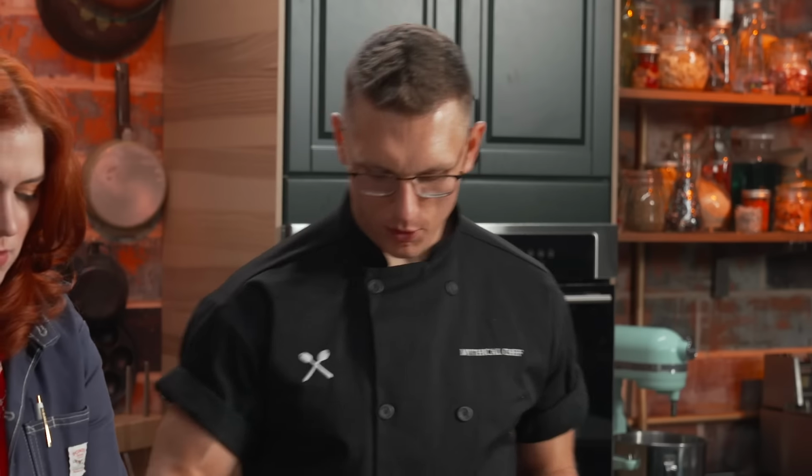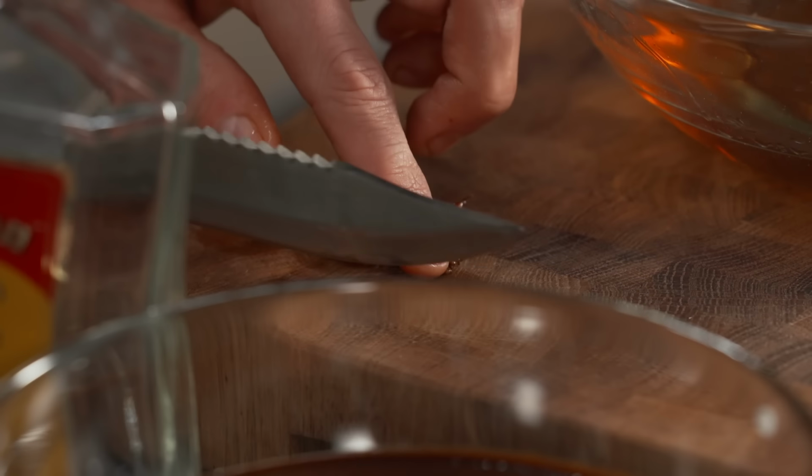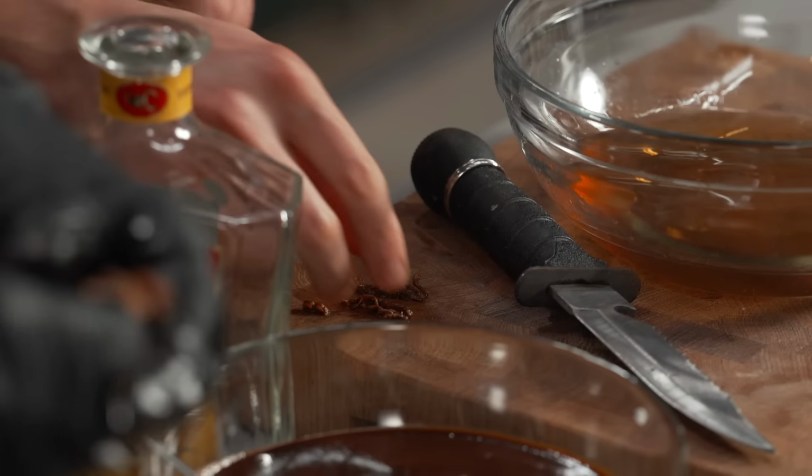Ooh, that's fun. I'm gonna do something really important. Here, taste this. No! I'm gonna trim the claws. I think it'll be fine. I'm just gonna trim the claws a little bit.